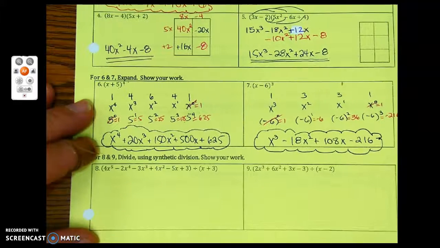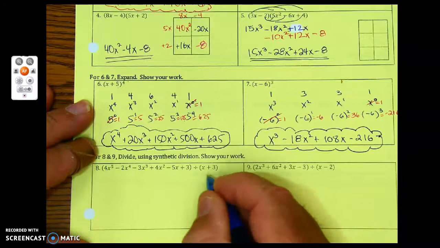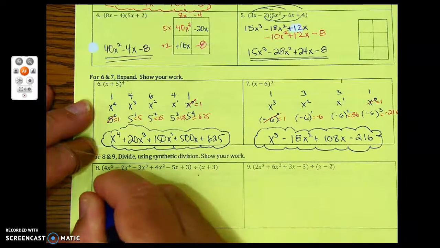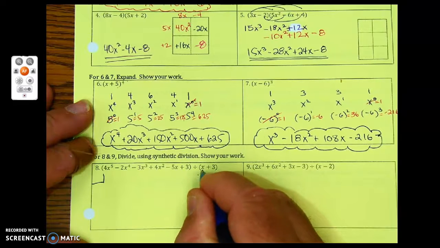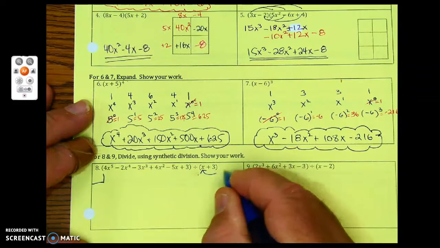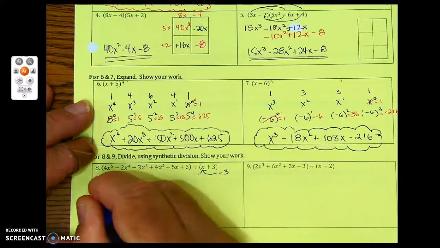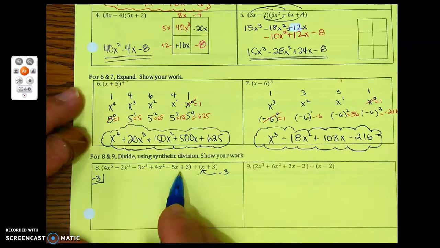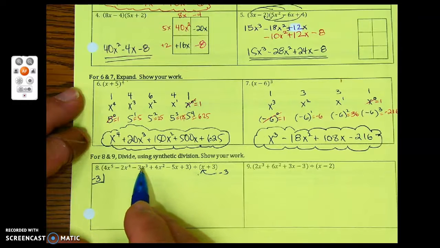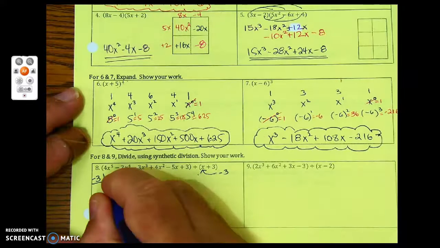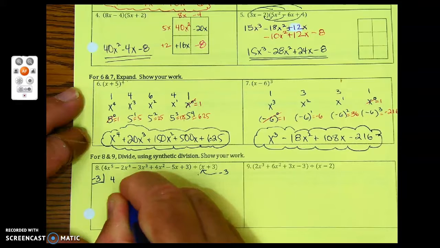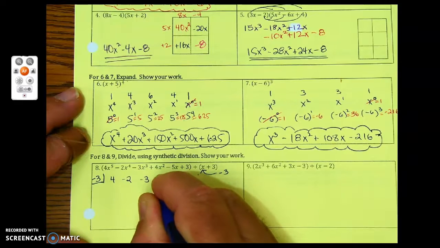Now I'm going to do a little synthetic division. First of all, the number that goes over here in the box for synthetic division is the number that makes this expression x plus 3 equal to 0. Well, we know that's negative 3. So we put negative 3 in the box. We bring down all our coefficients and constants, and we look for any missing terms so that we can put a 0 placeholder, but it goes 5, 4, 3, 2, 1, 0 on the exponents. So we don't have any missing terms, so we don't need any zeros in our synthetic division.